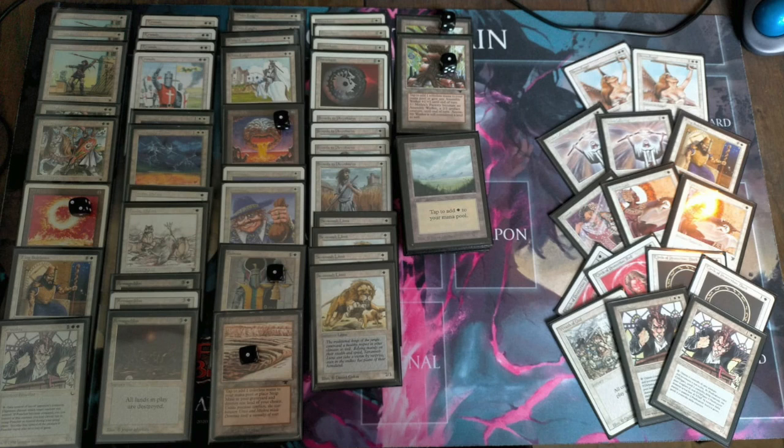For example, if you wanted to add a Black Lotus in his deck, Black Lotus would have been 4 extra points. So that means he would have been forced to take out other cards. So, for example, his 2 Mishra's Factories and a Sol Ring just to play 1 Black Lotus. So it's quite interesting when you start brewing with the point system in the back of your mind.